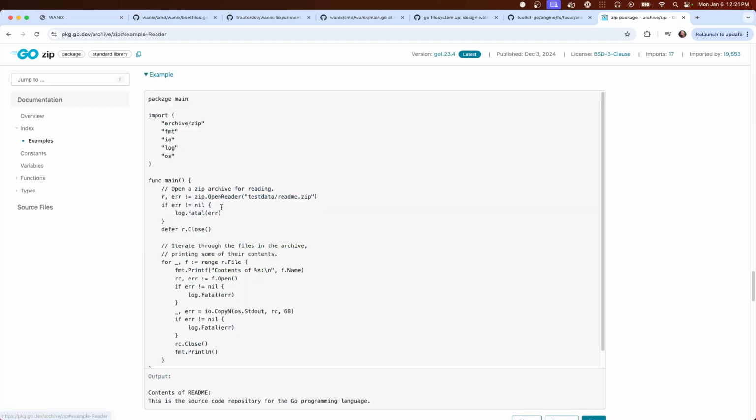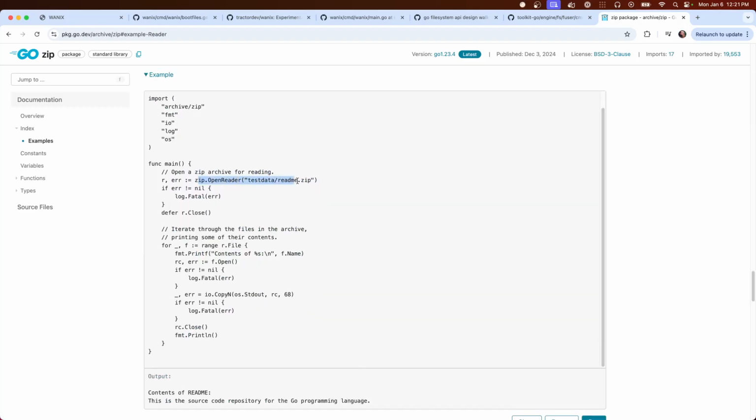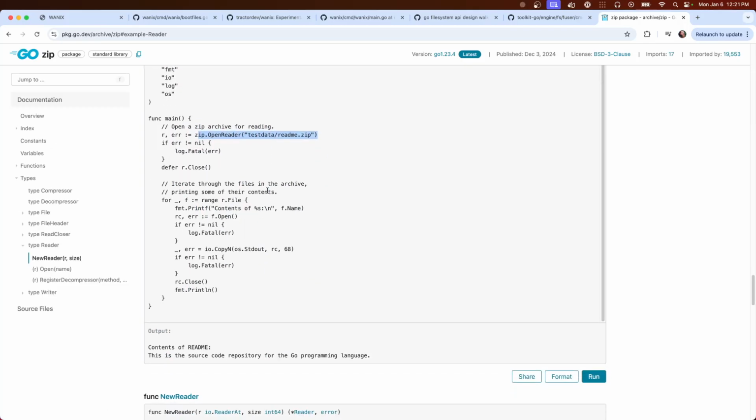If we want to read the zip file, open reader. And you can see it's a reader, so it's something we can call read and close on. But it has this file thing that we can range over. It's not really a file system, even though it does say open. We couldn't take some code that expects to work against a file system and read stuff out of the zip.